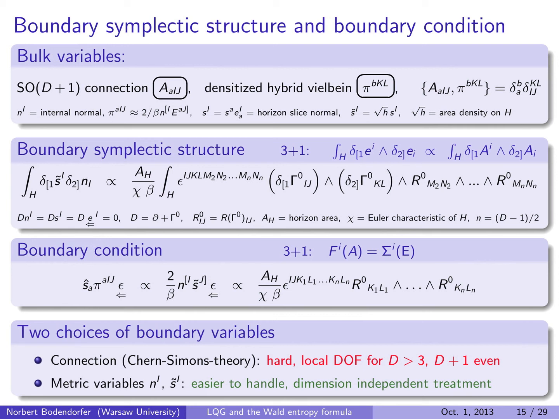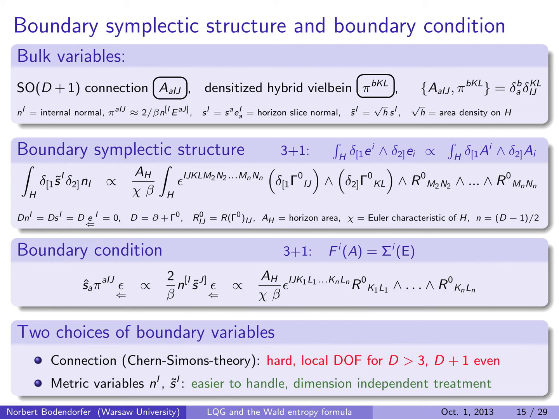Now also recall we had this normal S^I being the normal on the horizon slice. Again, we can write it in several different versions. We can write it as S^I, we can write it as S^a as a vector, we can write it as S twiddle^I being a densitized normal, so we densitize it with the square root of h, being the determinant of the metric on the horizon slice. So this we call an area density because it's a codimension 2 density. And then if you recall all those definitions, you can go to the second box and look at the symplectic structure.